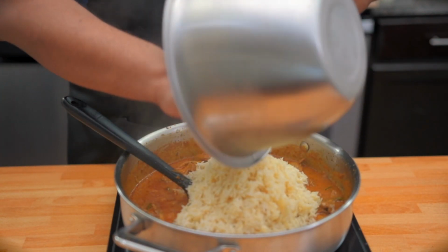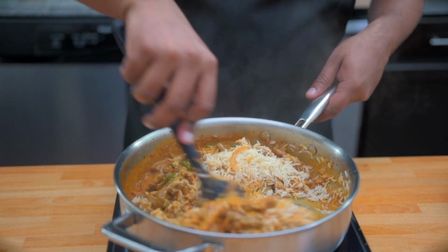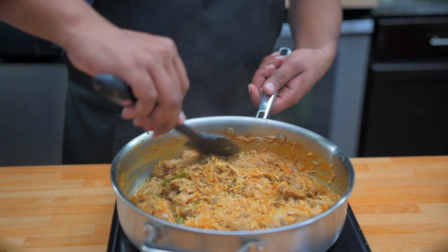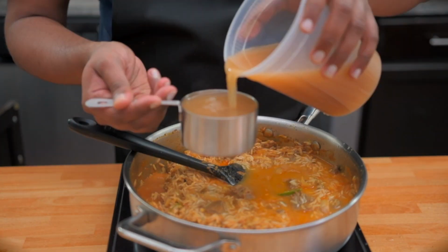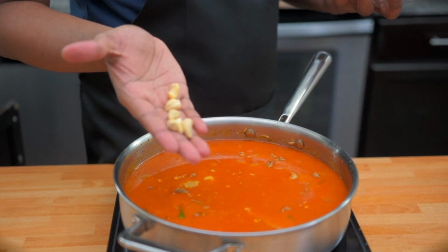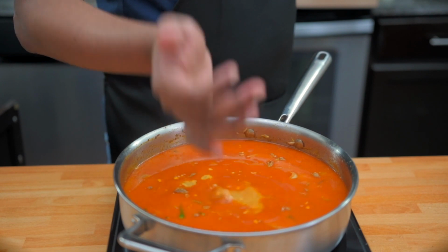Add the soaked and drained rice and give it a good mix so that every grain is coated with some of that masalas. Saute that rice for a couple of minutes and add 3 cups of liquid. I'm using 2 cups of the stock we just made and 1 cup of water. I'm adding some cashew nuts also. I should have added this along with the rice, I forgot.